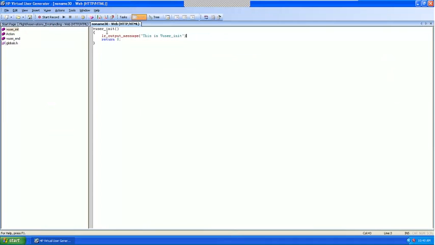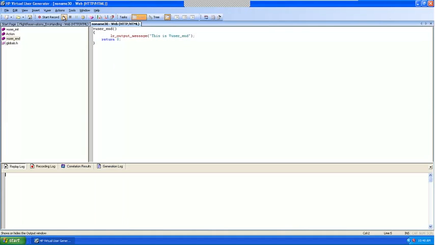I'm going to copy this and say this is action 1. And in vuser_end, I'll say this is vuser_end.